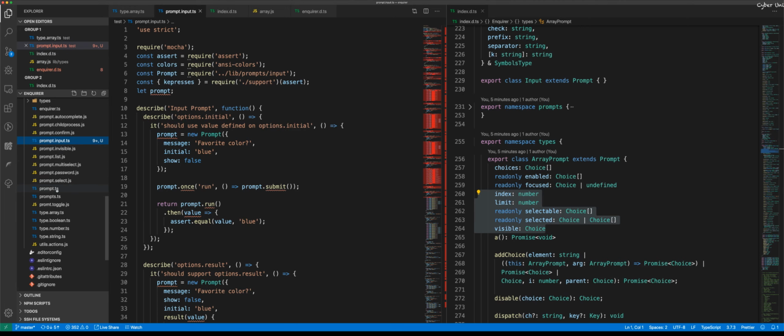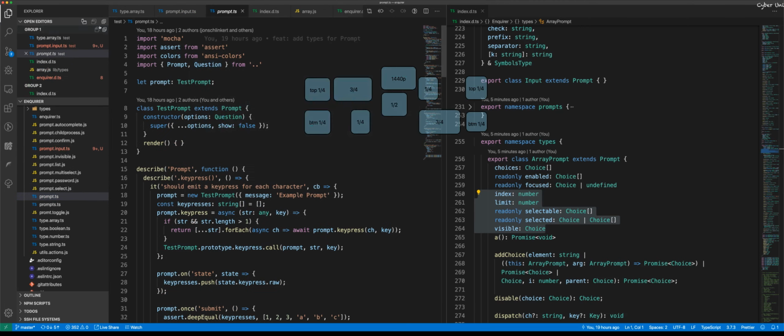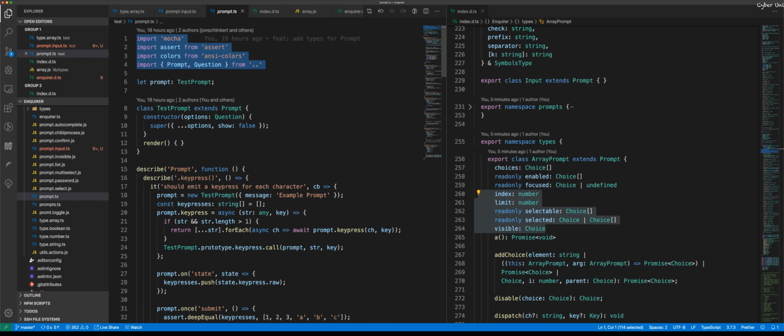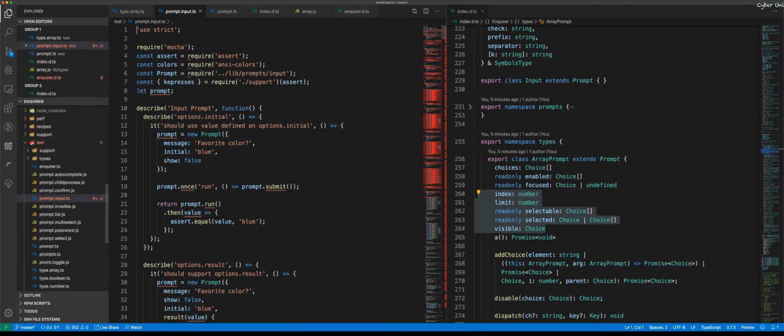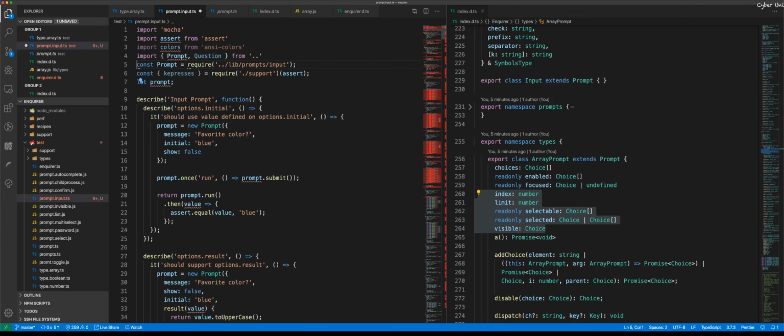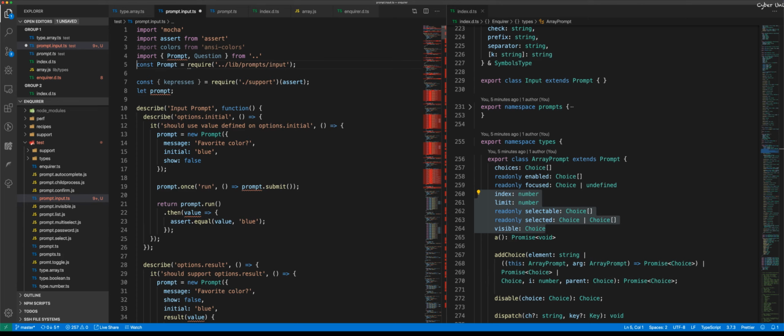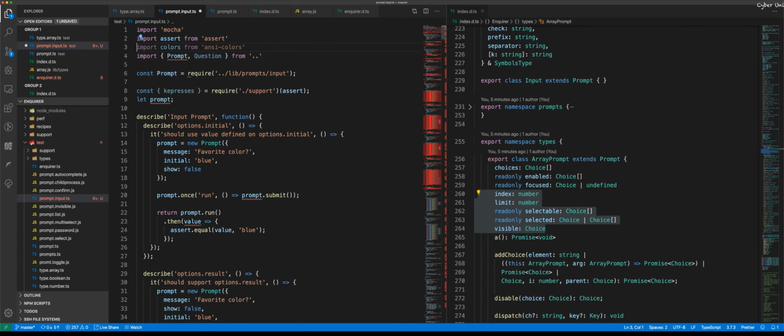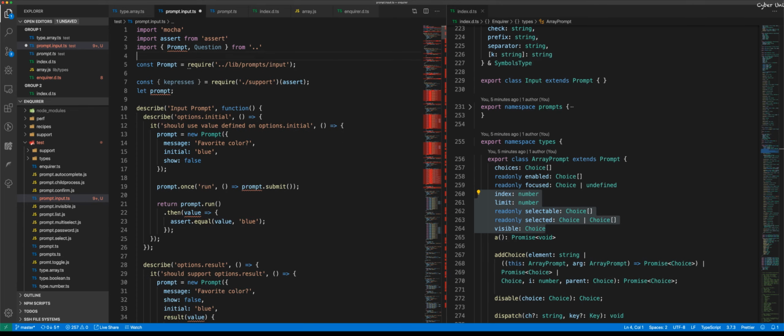Right, so we will do the same thing. Converting this is the same. And then we get the support. We don't really use the color over here. And then we get the input prompts, which is actually the input.